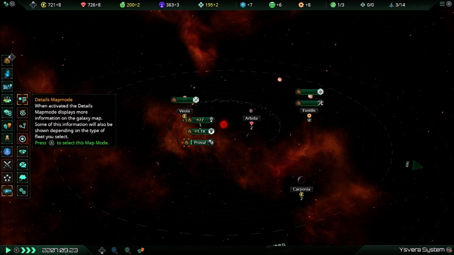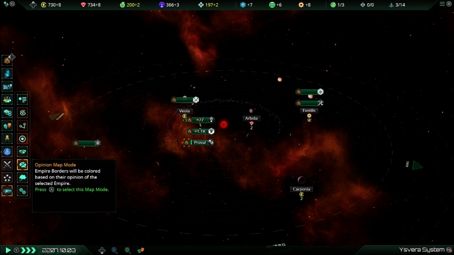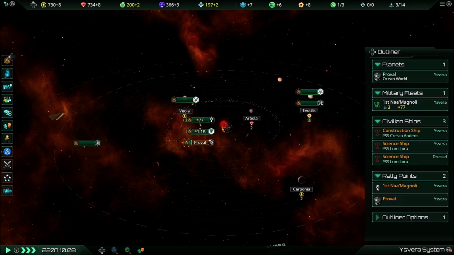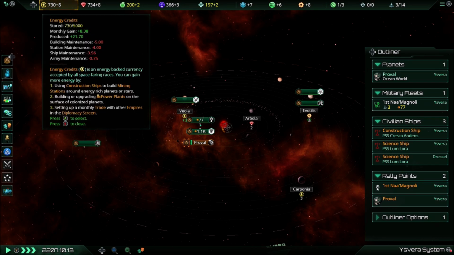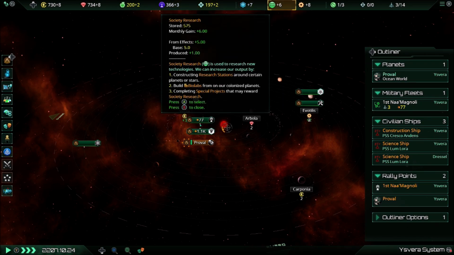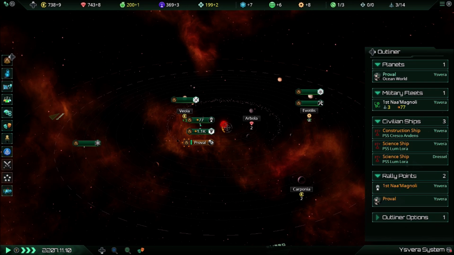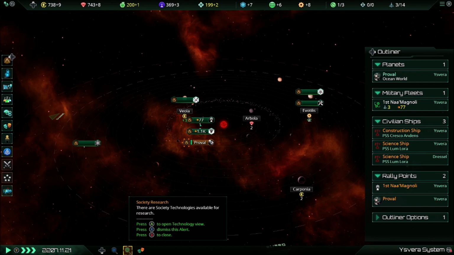Right, this is map mode, sectors map, so you can change your map layout by the looks of things as well there. What's these energy credits? These are all the materials basically along the top as well there. So everything that we've got. We're at 3 out of 14 ships. Naval capacity, so that's the warships and stuff. And press down on the D-pad, we've got physics research, society research, and traditions available. We have enough unity to adopt a new tradition.